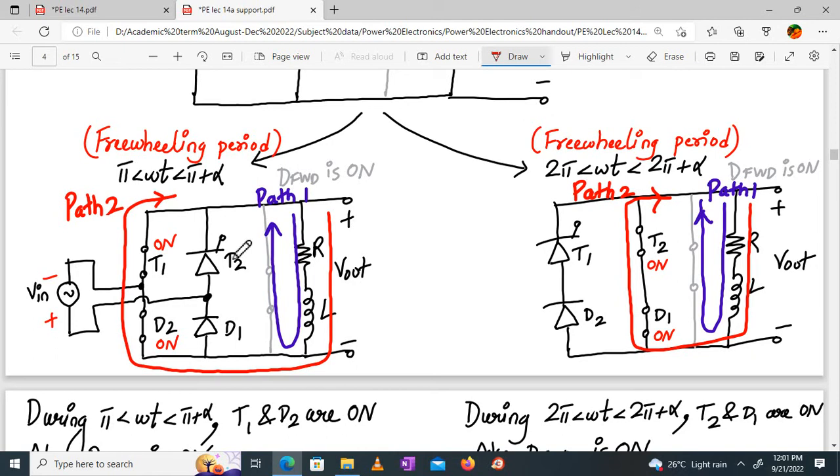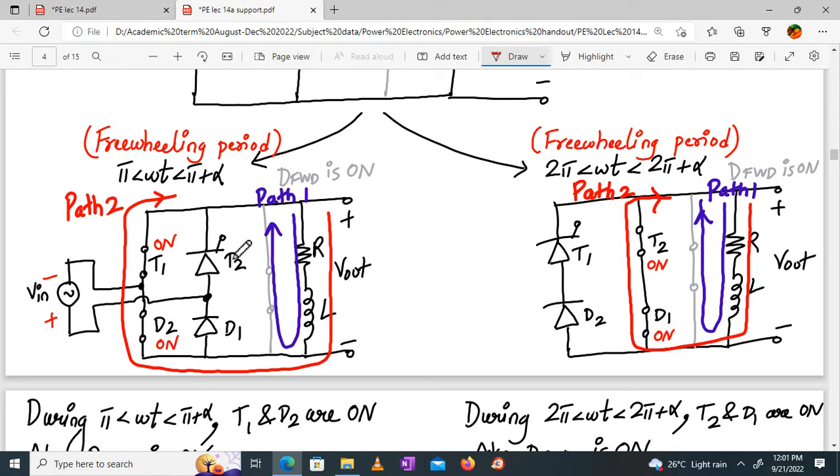Right? What about part 1? SCR नहीं है, खाली diode है. So 0.7 volt ही है. So always it will prefer the least resistance part. Whenever diode is on, it will offer on resistance. Whenever SCR is on, it will offer on resistance. So यहाँ पे resistance ज़्यादा है, part 2. So part 1 will be preferred. Are you following? So externally freewheeling भी है इसमें, internal freewheeling भी है.